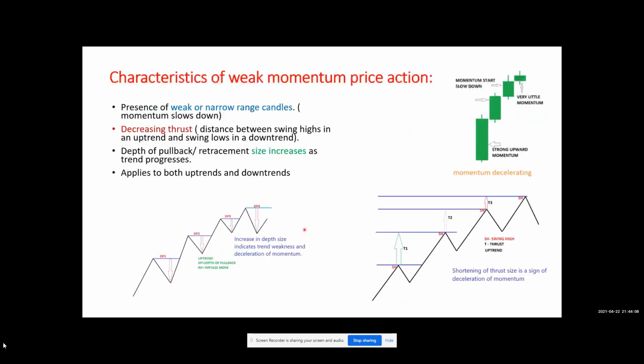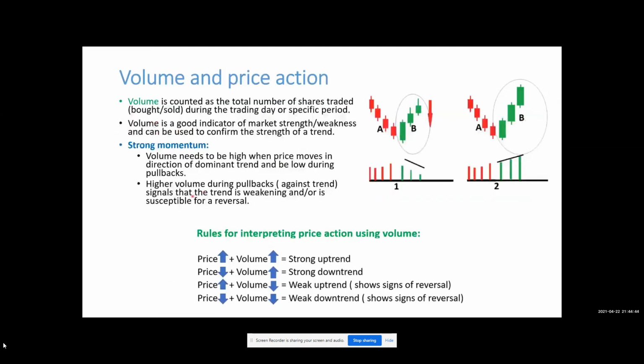In the previous example, I told you there are pullbacks here. Typically when you see pullbacks like this, you don't want to see high volume. These are red candles, so this pullback is going to be a red candle. If you see a red candle like this, backed by strong selling, that just tells you that a lot of people are booking profits and actually getting out of the trade. You don't want to see that happening. That just means that a lot of people are not expecting further upside potential for the stock. So you want to make sure that selling volume during the red candle is small. That is something you have to keep an eye on. Higher volume during pullbacks, that is against the trend, signals that the trend is weakening and is susceptible to reversal.